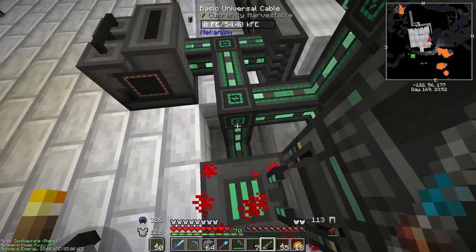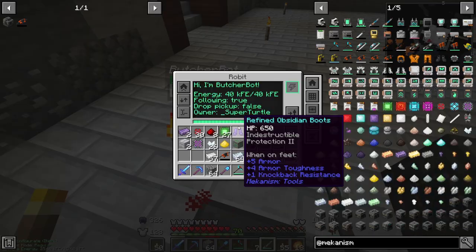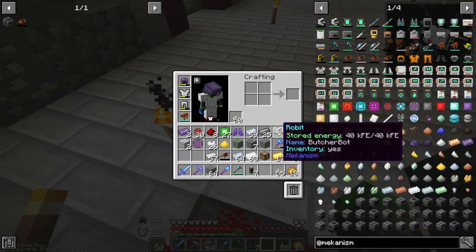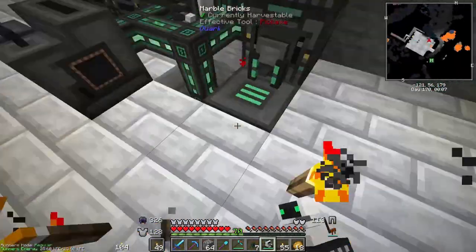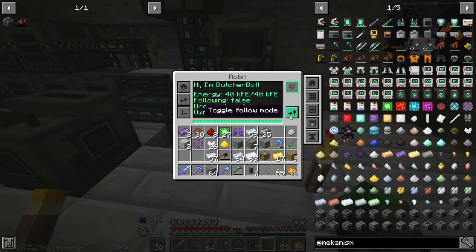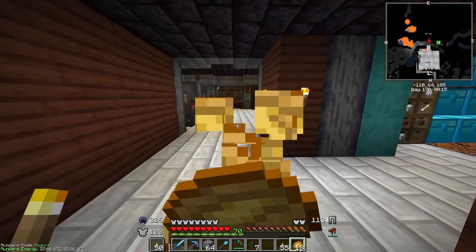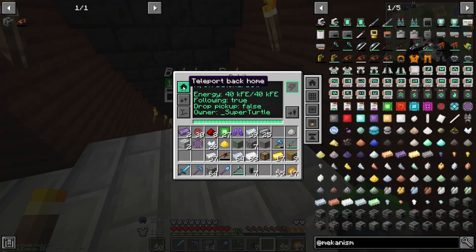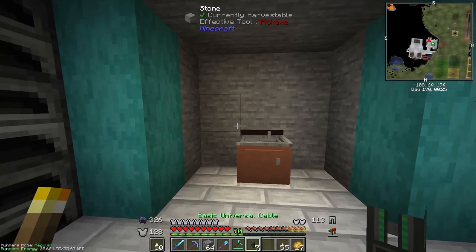We're going to charge this up. Hey, ButcherBot, how you doing? Click. Oh, I got ButcherBot. That's not what I wanted to do. Sorry, ButcherBot. Didn't mean to do that. Okay. So the cool thing is, I can fill him up with some items and just be like, hey, go home. And you go chill there. Very, very cool.